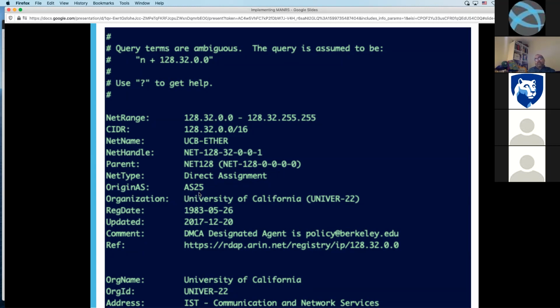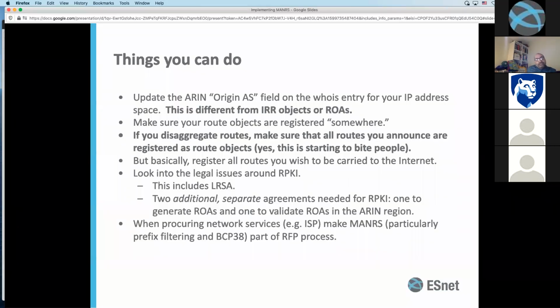Everyone who has prefixes assigned to them, which includes pretty much all US universities, R&E networks, basically anyone who runs a network, can do that. In addition, again, use the IRR system like Michael pointed out. Use the other forms of documentation systems, but make sure that you have your route objects correctly registered somewhere in some part of the IRR system.